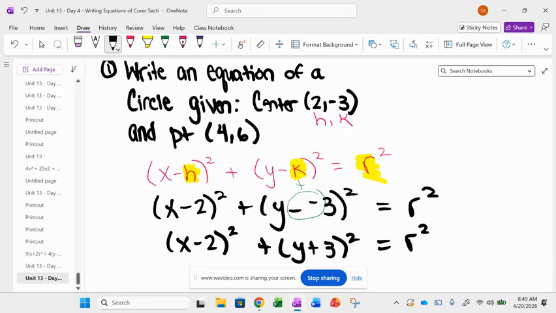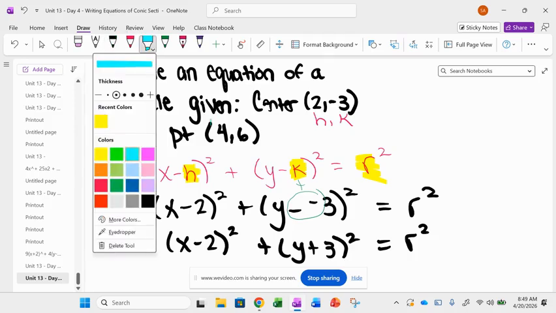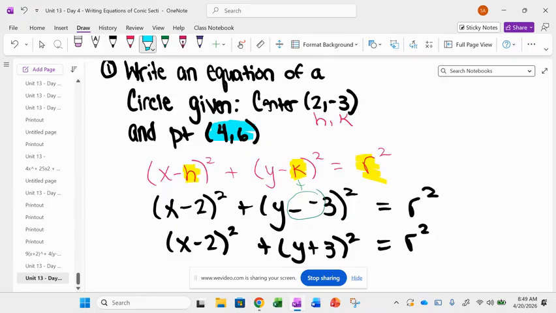No. I still need a number for r, and I know r is the radius, but I didn't tell you the radius. We weren't given the radius. The only other thing we were given was the point (4, 6). Well, if h comma k is the center and r is the radius, what do x and y represent? Violet? Say it one more time. Good. X comma y represents all the points that exist on this graph. Well, I'm giving you one of the points. I'm saying the point (4, 6) exists on this graph. Well, can I plug in 4 for x and 6 for y and then solve for r squared?